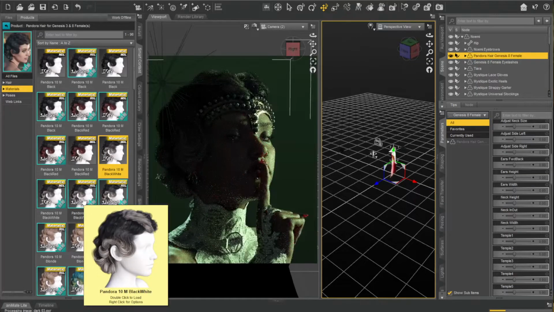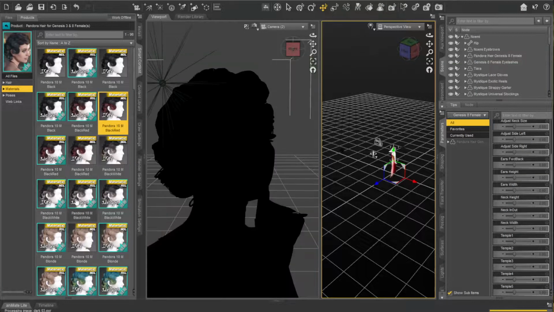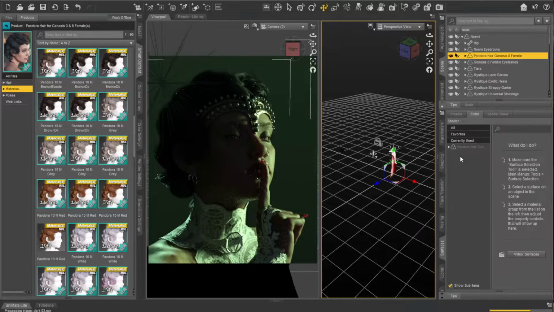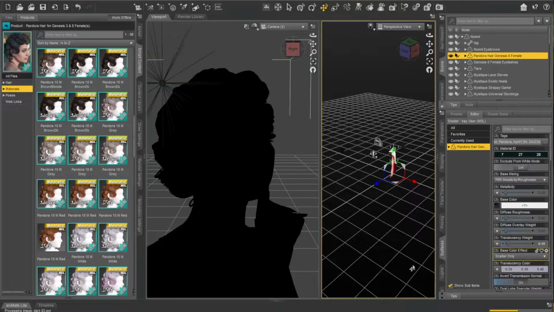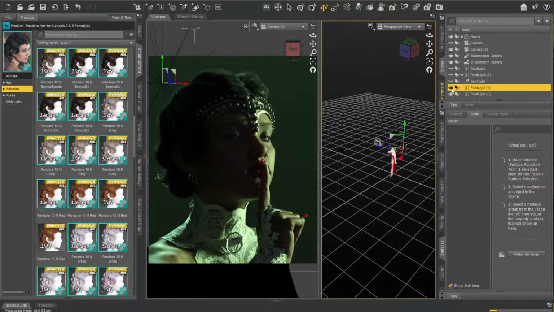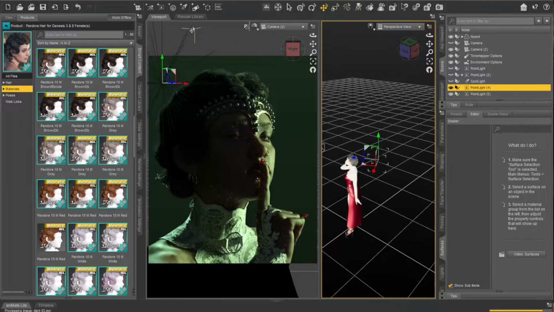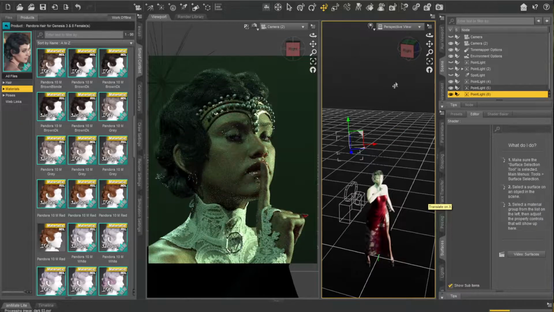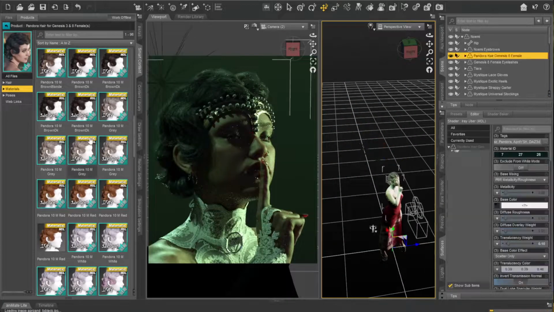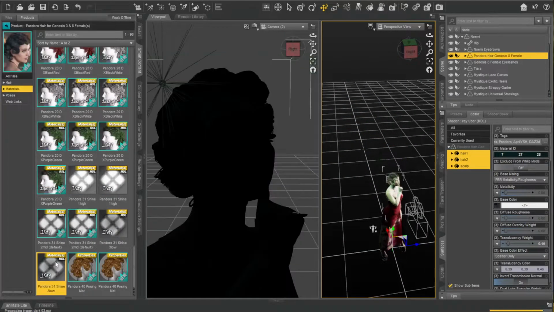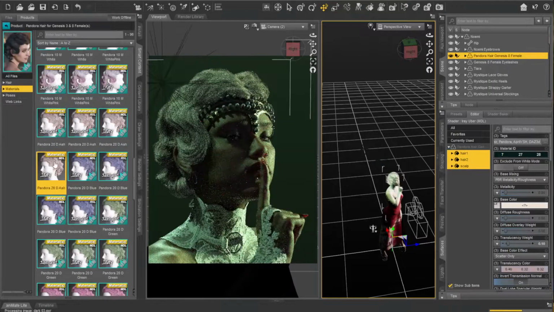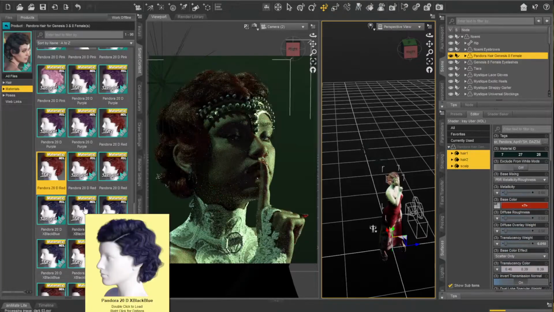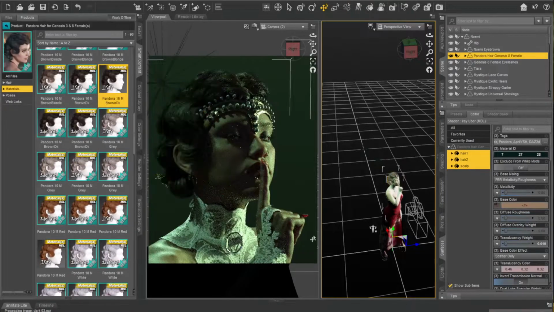Over here I thought, okay, let me try and change the color of her hair, see if something works better. So remember, lighting a scene isn't about just the lights. It's about your materials, your colors, what clothes you have, and the settings of those: the roughness, the specular, the reflection. All these things help with the lighting, and all of them react differently with lighting.